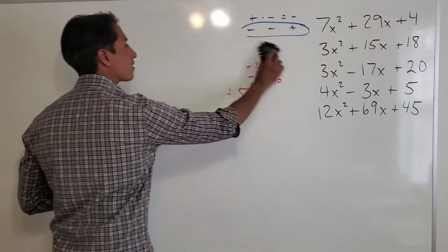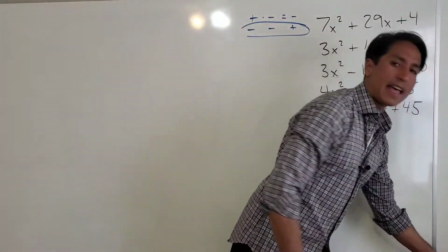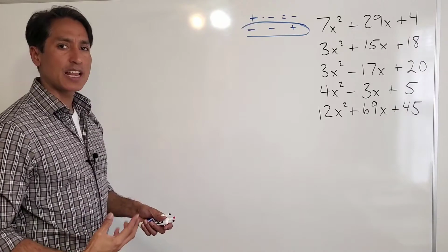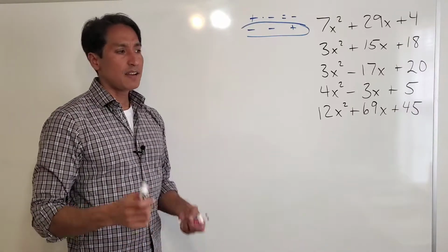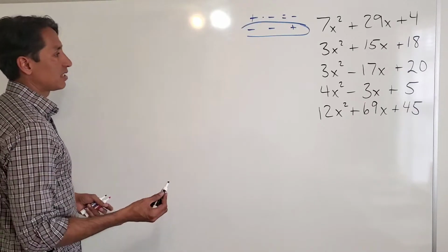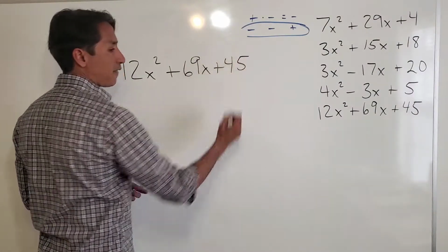These ones are tricky, okay? You might need to try this more than once. You might need to go back and watch this a couple times because I'm assuming that you're good with those math facts. I'm assuming that you're able to work with FOIL and factoring and do the basics of this. There's a lot that I'm just assuming at this point that you're able to do. But if it's tricky, just watch it again. There's also in our book those math tutor videos that you can watch as well. Just click on the links. There are other ways to see this, okay? 12x squared plus 69x plus 45.